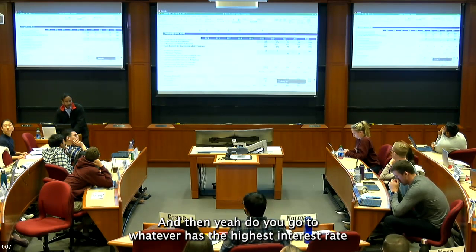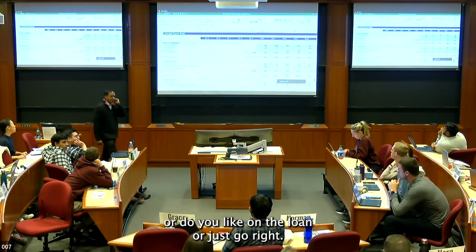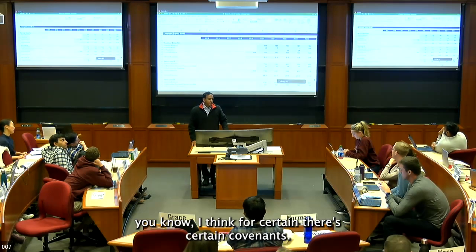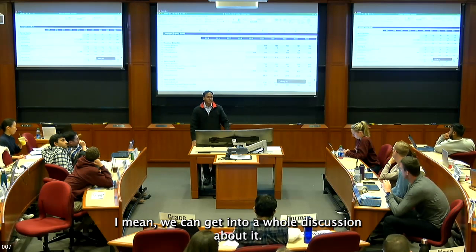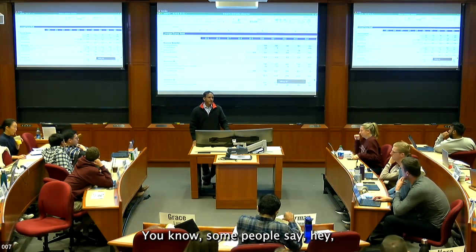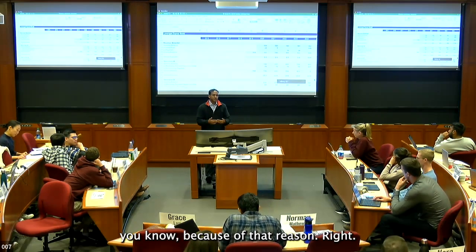All right, and then, yeah? Do you go to whatever has the highest interest rate on the loan, or do you just go... right, maybe? Yeah, I mean, either. Look, there's certain covenants, and we can get into a whole discussion around it. Some people say, hey, you've got to pay us down first before you start paying other people. Typically in this case, we go with the more senior loan because of that reason, right?